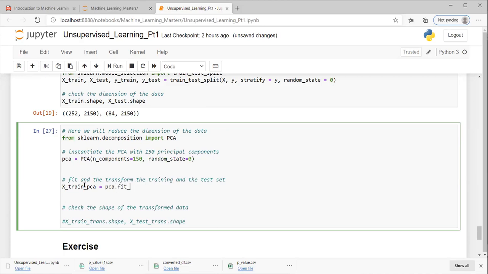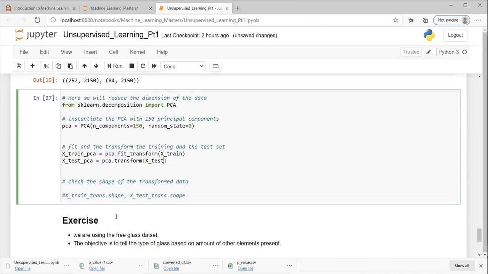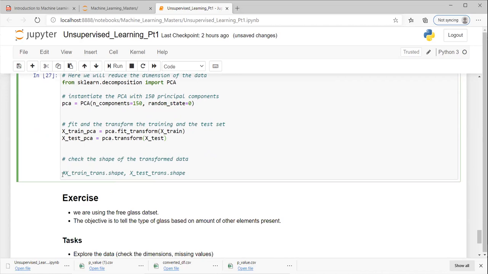Fit, remember I told you that just calling fit, we only center your data to have a mean of 0. So we call it fit transform and pass your training data there. So we also do that to the testing, but you only transform the test. You don't fit transform the test data. So we have the PCA dot transform, then we have our test data. That's all. Let's check the shape of the new one.